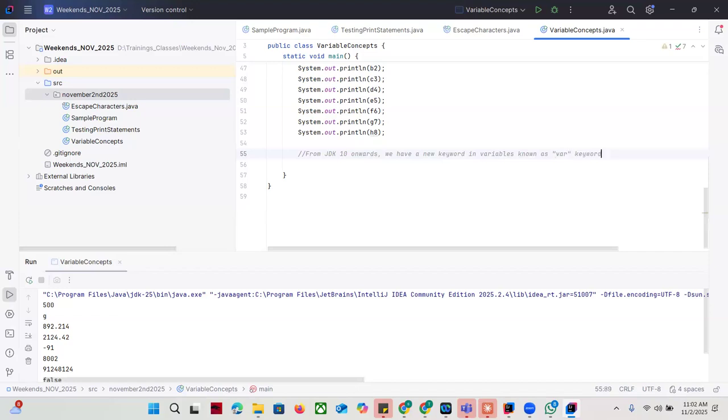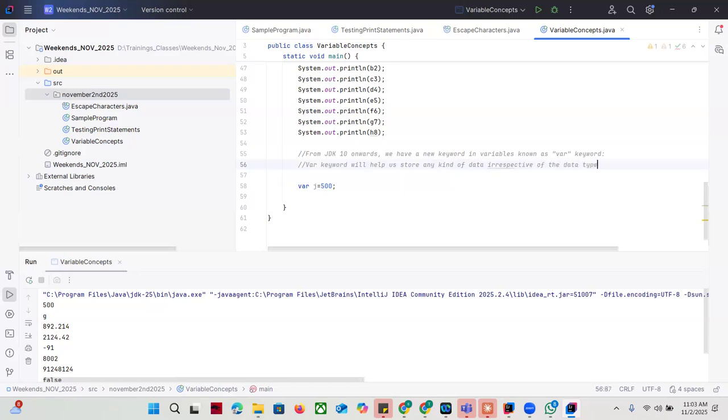What is this var keyword now, Rahul? Suppose we are all new to Java and I don't remember the exact data type where I want to store. Like I'll say var j equal to 500. I don't know whether I want to store it in an integer or a double value. I have the confusion of which data type to use, but you know what operations you need to perform. So that is the reason we can use this var keyword. The var keyword will help us store any kind of data irrespective of the data type.